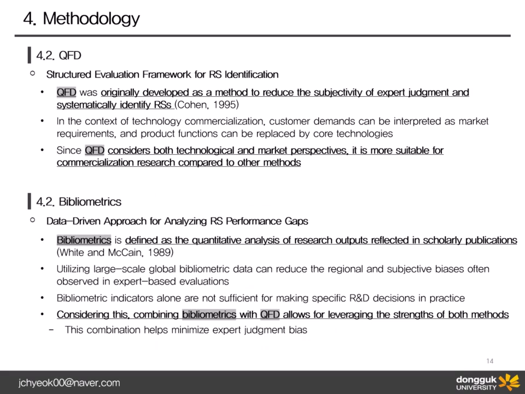QFD was originally developed to reduce certain biases in expert judgment and to systematically identify reverse salient. Since it considers both technical and market perspectives, it is more suitable for technology commercialization research compared to other methods. Bibliometrics is defined as the quantitative study of publications reflected in bibliographic data.